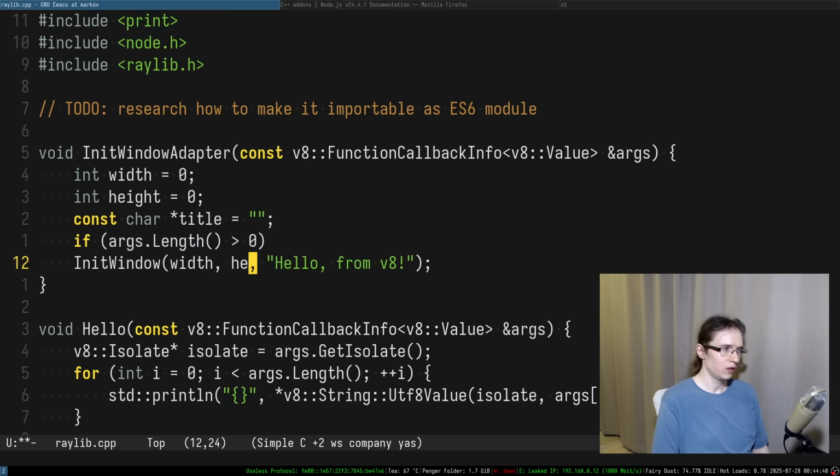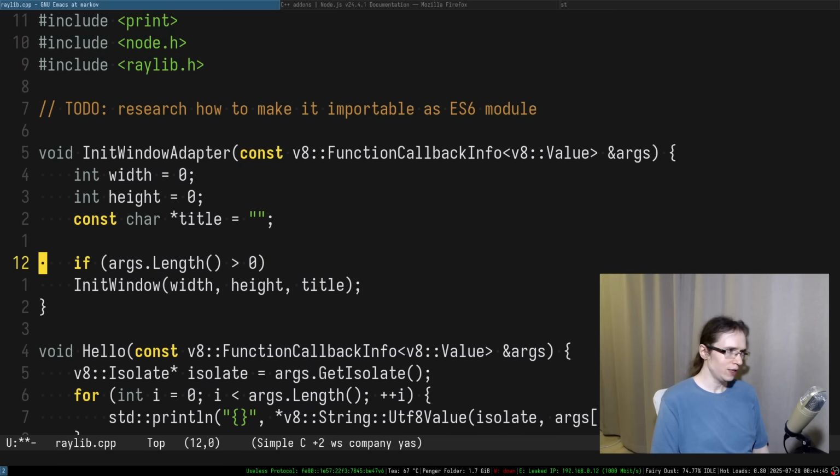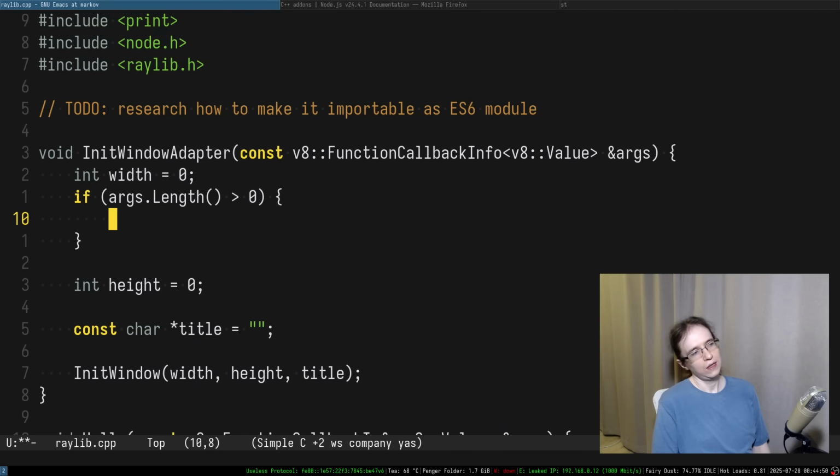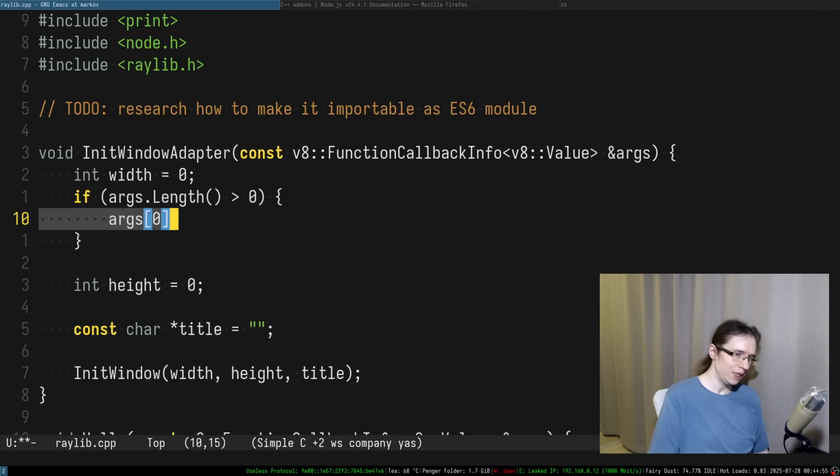So width, height, and title. And we're only going to change them if enough arguments are provided, if you have greater than 0. So we have to take the 0th argument in here.